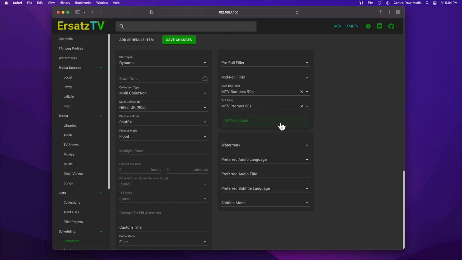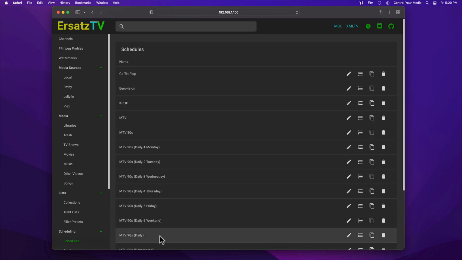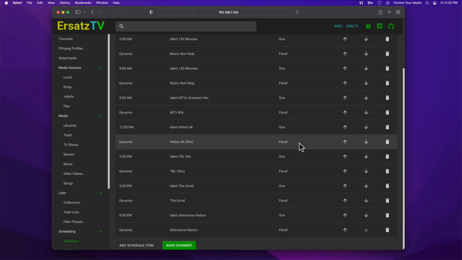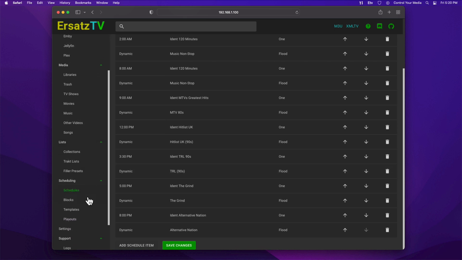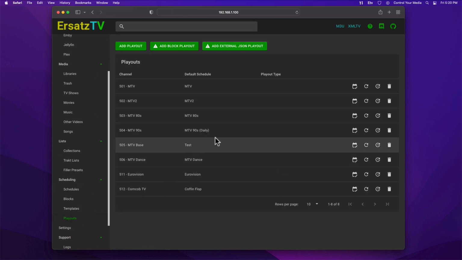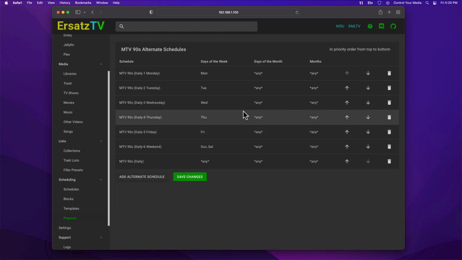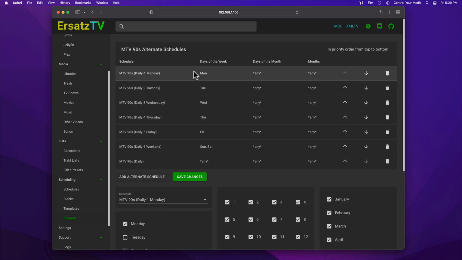Now you just need to repeat this for your other shows, which can be a bit time consuming. I personally made a template where I added all the shows that aired at the same time each day, and then copied this into a new schedule for each day, and then filled in the unique items. In the playout options, I make that daily schedule the default, but in reality it will never get played, as I've assigned each schedule to a day of the week, although I personally just make a single one for the weekend and have it play on both Saturday and Sunday.